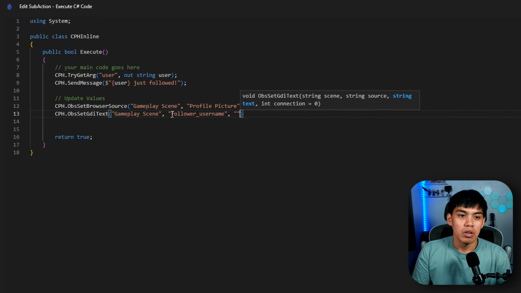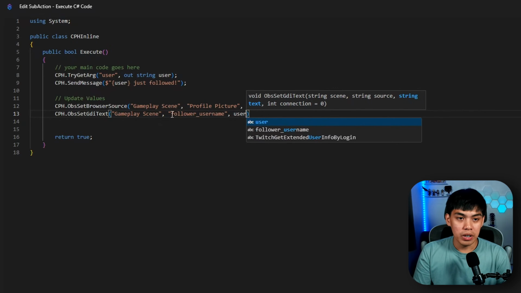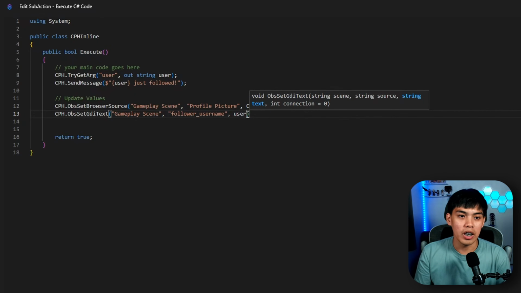So we're going to put user here because I want it to update to whatever the value of user is. Okay, and then the fourth input is again the connection index, which I'm not going to bother typing in because it defaults to 0. So I'll just end with another semicolon.